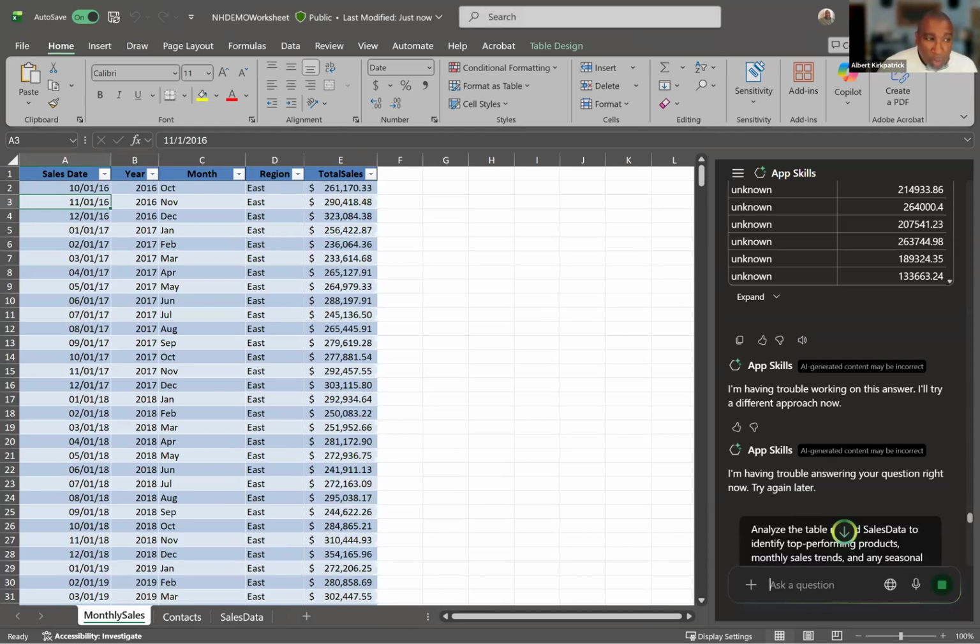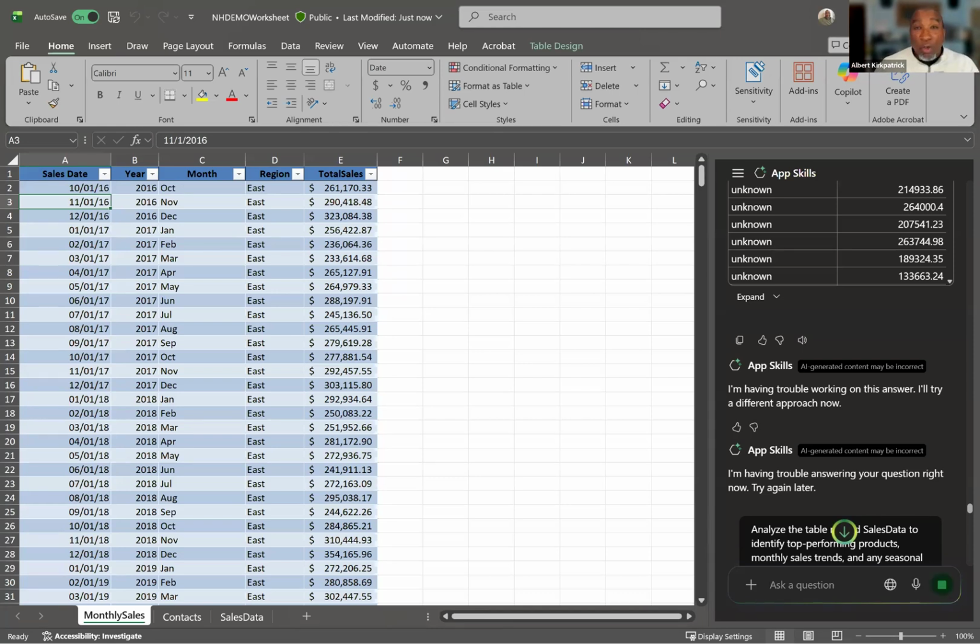So while that's running, what's it actually going to do? Well, it's going in and figuring out from context, from the labels that I have, what my sales information is. It's going to come up with a formula to calculate what my sales trends are, and then add that as another column or give me the opportunity to add that as another column. What you should see is two cool things. Number one, it'll tell me the formula that it uses and it'll explain it to me.